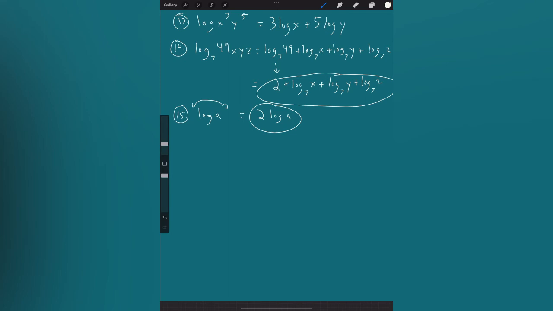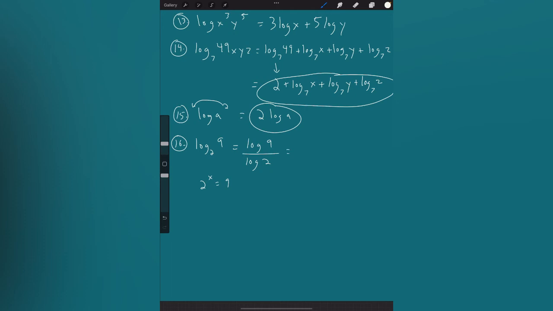All right, 16, 17, and 18 use this thing called the change of base formula. The change of base formula is a way to evaluate logarithms that we aren't able to quickly find the answer to. So 2 to the what power is 9? I don't know, right? That's not something, it's a decimal. It's not a pretty number. So by using the change of base formula, I can just say log 9 divided by log 2.